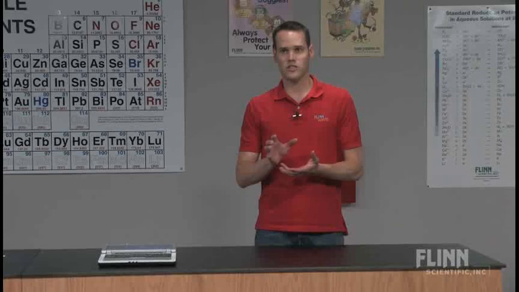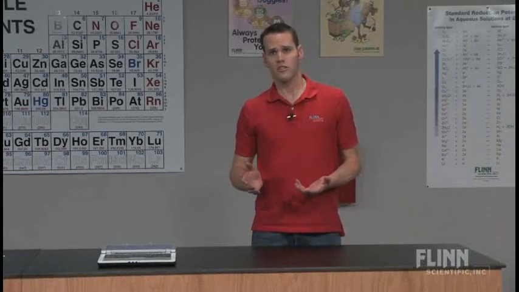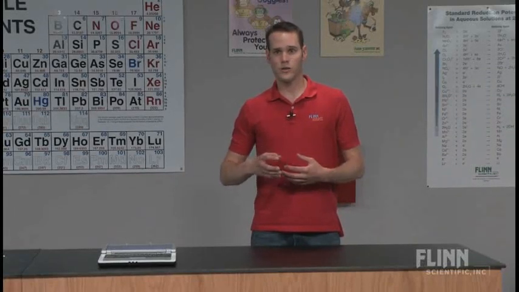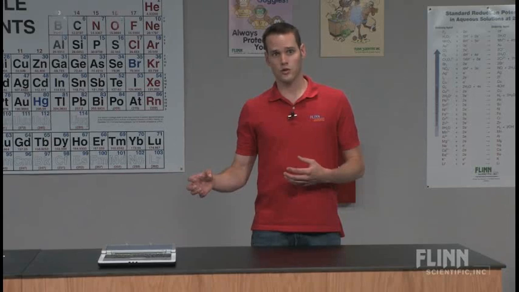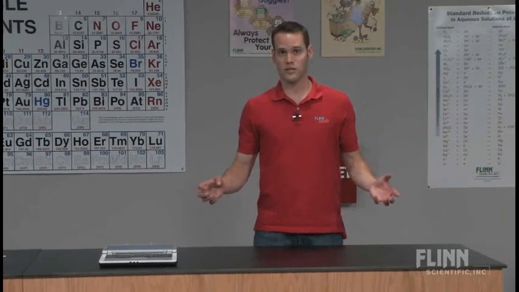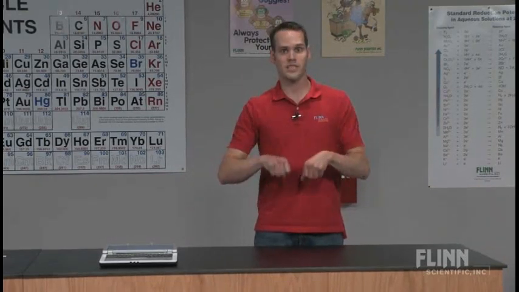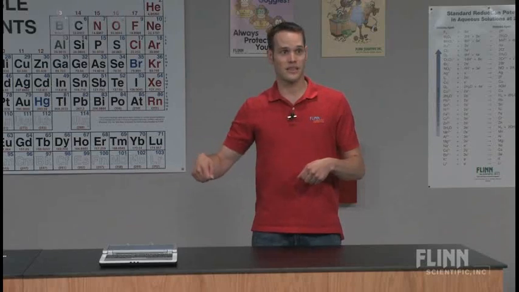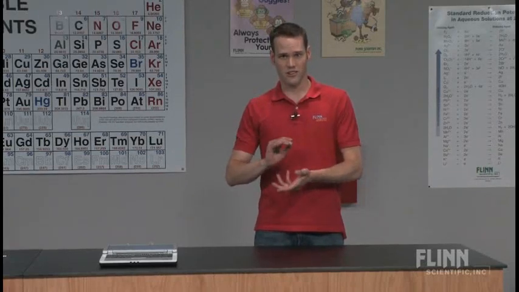There are a couple of things that you need to keep in mind if you're going to do this reaction. This one cannot be set up the night before because when the reactions are set next to each other, within a half an hour, they'll start to turn yellow. So what I do is I mix up the potassium hydroxide solution separately and the dextrose solution separately, and I just mix them together right before class and pour them into the flasks. You get about a half an hour of play time before it starts to turn yellow.